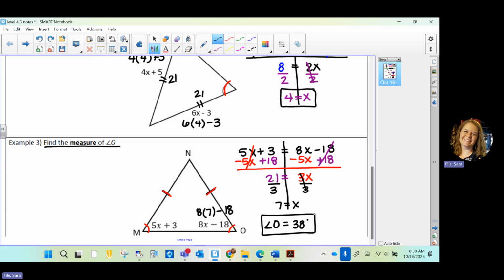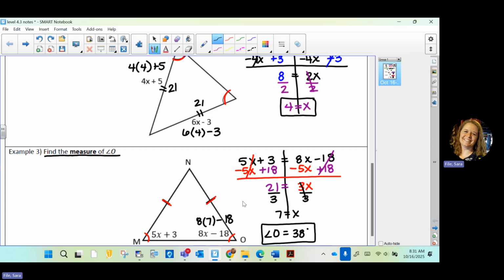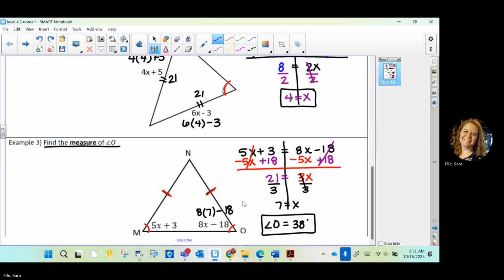Now you could confirm that that works by plugging in a 7 to the other side. The 5 times 7 would be 35, plus 3 would be 38, and that should come out as the same. They both came out to 38, so that's correct. Okay, so it's similar to what we practiced yesterday, but this just uses isosceles triangles specifically. So you've got to know that the base angles are congruent, the legs are congruent, and you have to know which is which. You have to be able to identify those. We feel okay about isosceles triangles?